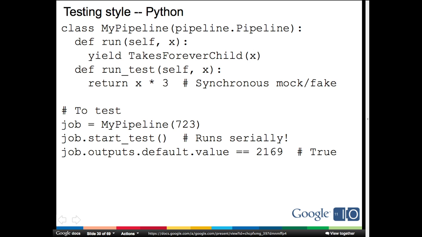And then testing, I wanted testing to be a first-class thing. So there's two parts to this. The first part is on the bottom here. So start test. Because of the way we're defining pipelines, you can run them in serial. So you can use your Python debugger and just step through it. So if you have a problem, you can run the whole pipeline in test mode, it does all the things you think it should be doing, and then as soon as you get an exception stack trace, the call stack at that point will be how you actually got there through all of the sub-pipelines.